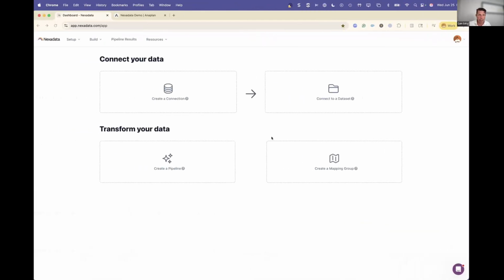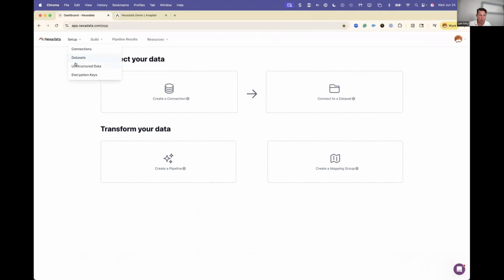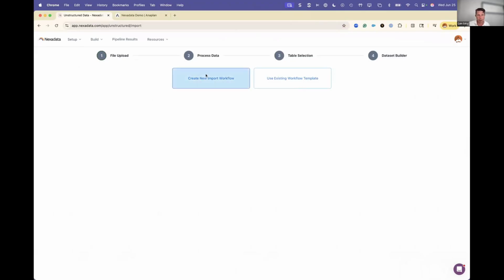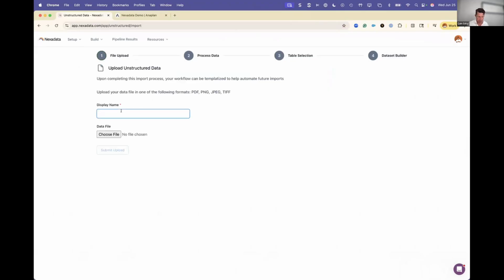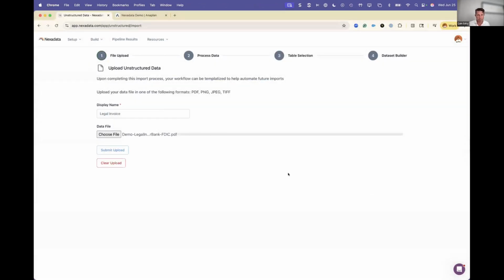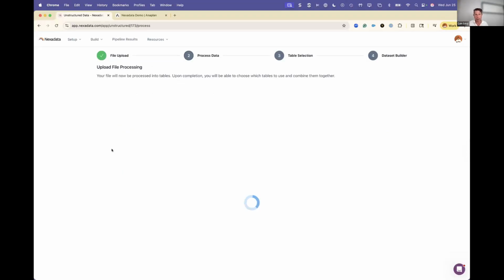So coming back to Nexadata, I'm going to use the unstructured data. And I'm going to create a template using that PDF, which will be specific to that PDF. So the next time it comes in, it'll be automatically processed based upon the template that we're about to establish here.